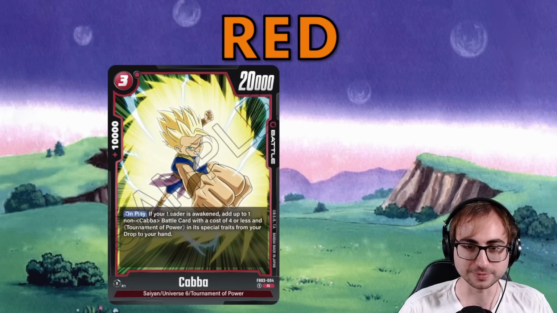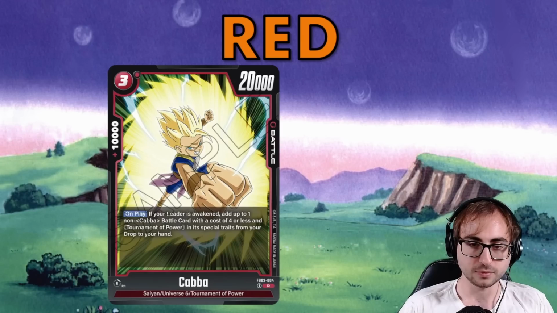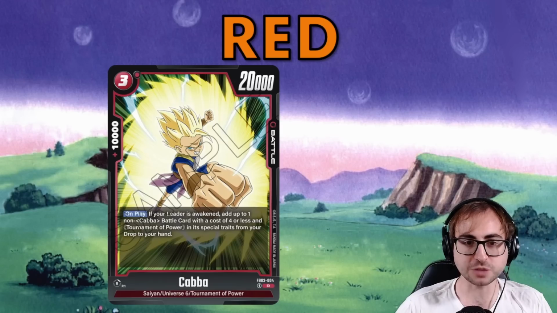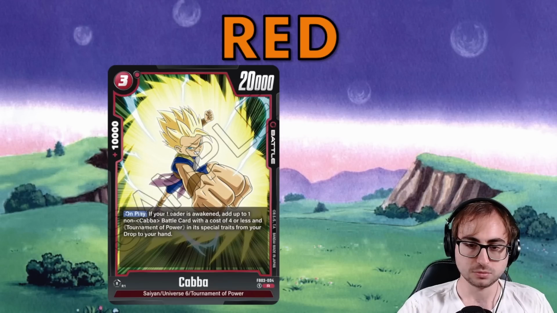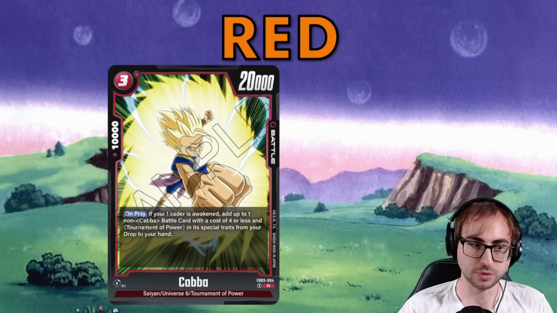This is insane. Perfect example of why that card needed to get limited. As much as it sucked at the time, I had a feeling there's going to be really good cards that made this card need to get hit, and this is absolutely one of those cards. I think this is just better than 3-drop Kefla, though. Picking up any battle card, it doesn't say like Universe 6, but picking up any non-Kaba is really good. This picks up Gohans, Catapeslas, so many cards. This picks up Kefla, this is fantastic.